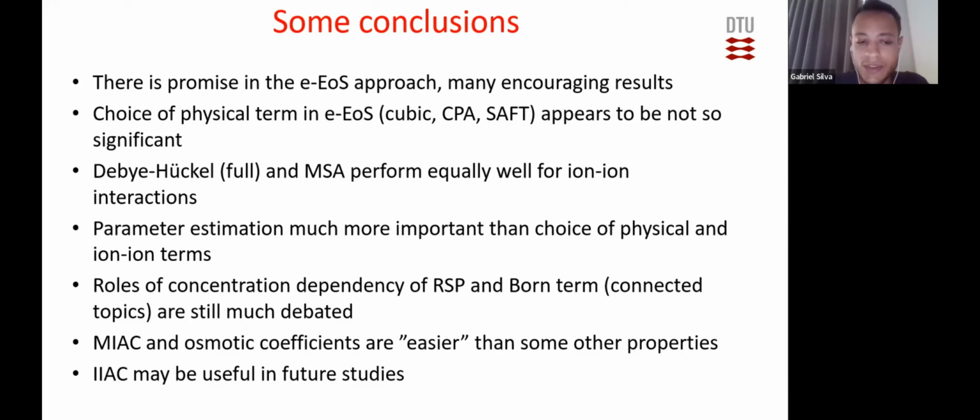And also the individual ionic activity coefficients is a property that is not so well explored, but it can show us some physical difference between the models, because, for instance, we have seen that different charging processes only give different outcomes when you compare individual ionic activity coefficients. They give equal mean ionic, but different individual ionic. So it should be a property explored to compare models.